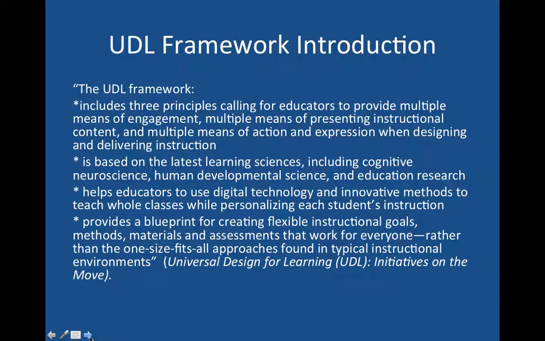As I said before, it is based on the latest learning sciences. There's a lot of cognitive and neuroscience and human development science and education research that goes into this. Additionally, as millennial students start to learn and be engaged, and a lot of schools have moved to that one-to-one initiative, it helps educators use digital technology and come up with some innovative methods to teach whole classes while personalizing each student's instruction.